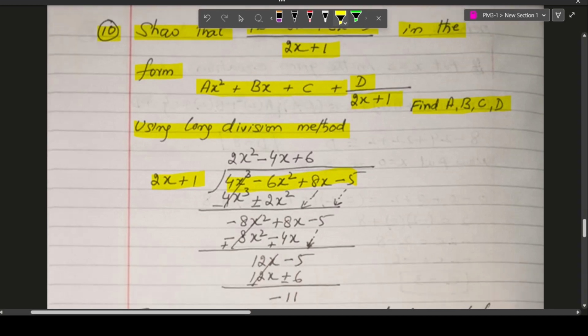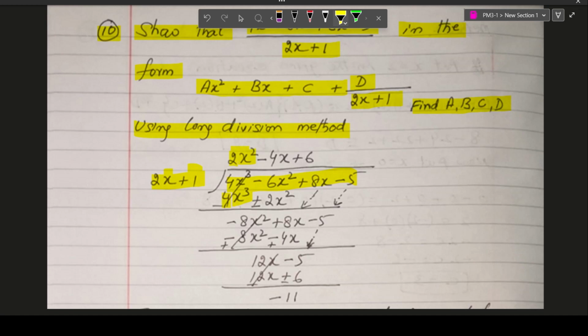So if you multiply 2x with a number so that you can get 4x cube, you can see 2 2s are 4. This is 4 here. X square is x cube. And then 2x square will multiply with 1. With 1 we'll get 2x square with plus sign, of course. Then you will change the sign to do the subtraction. So this is change sign plus to minus, and also this plus to minus.